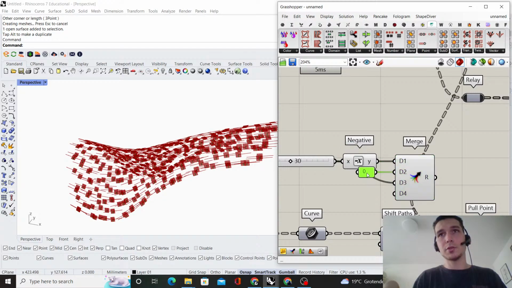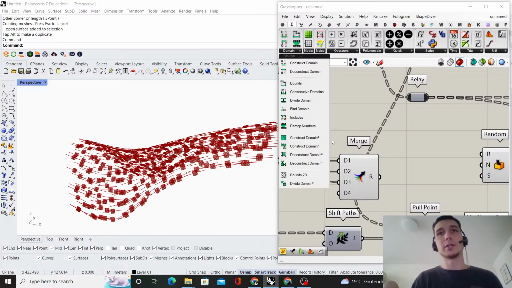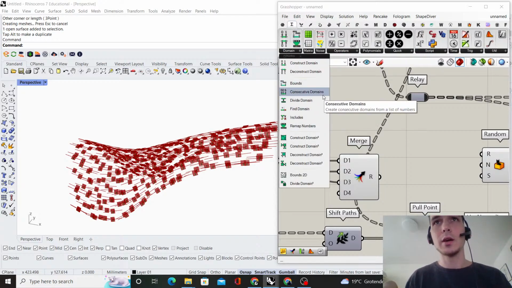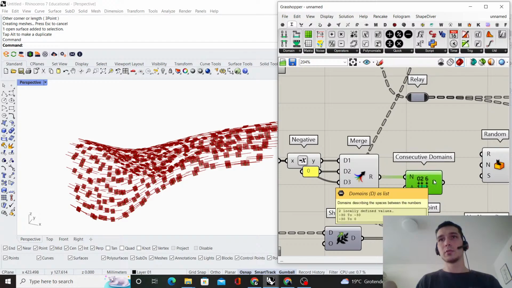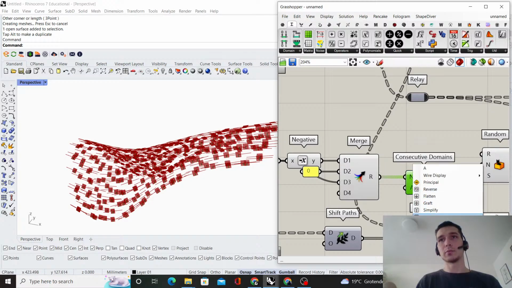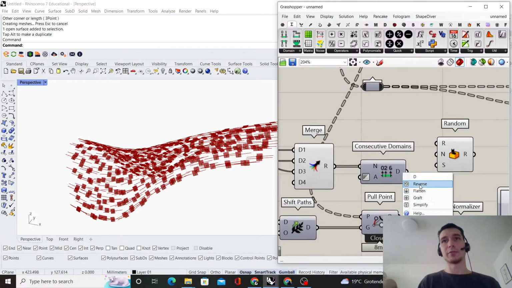We have 3 numbers, and there is a default component in Grasshopper which can create consecutive domains from a list of numbers, right? So you just connect the numbers here, and then you go to additive and you right click and you say invert, so that it will basically create the domain from -30 to 0 and from 0 to 30, and then we graft it.